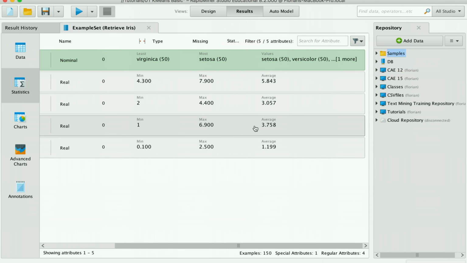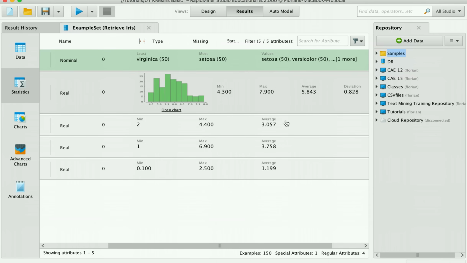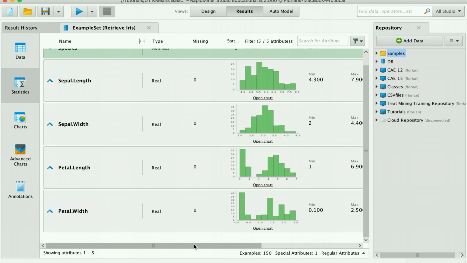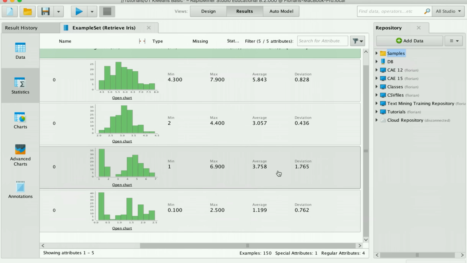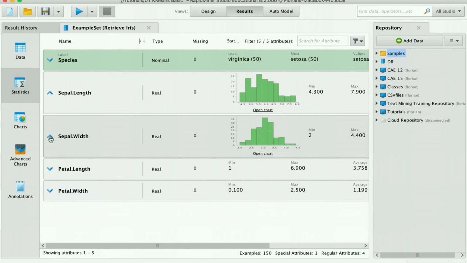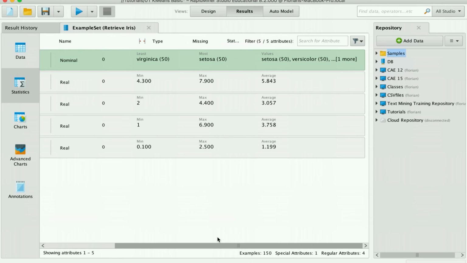For instance, if we look at these different variables, the min, max, and average values, and if we click on them, we get the standard deviations. It seems that petal length would overly influence our results simply because it is measured on the largest scale. We also see the largest standard deviation here. That's something we don't want. We don't want petal length to over-influence our clustering results or be given undue weight when creating clusters. We want a level playing field, with all of these attributes contributing equally to finding commonalities or clusters.